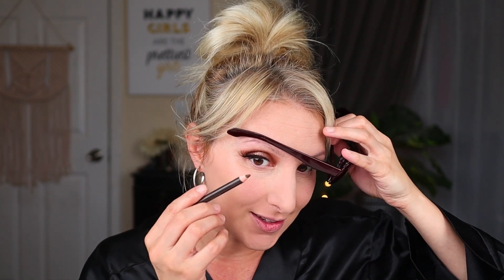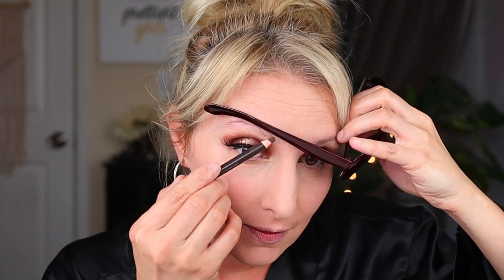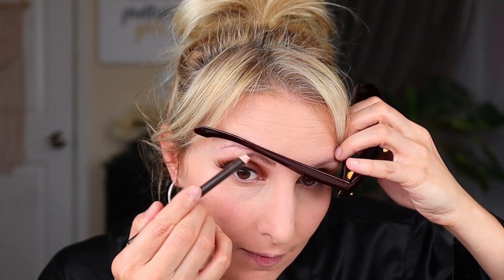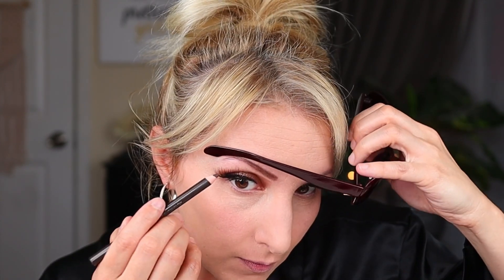They actually kind of need to be cleaned — they're a little dirty, but anyway, these are from the Dollar Tree. So the idea with this hack is that you take the end where your ear goes and use it as a guide for your eyebrows. I've never done this hack before; I am doing it for the first time. First you use it on the top of your eyebrow, then you use it underneath. I don't know if I'm really using the right shape — I guess the idea is that you can use like any glasses. So now we'll go underneath. I don't know if the underneath part is going to work.